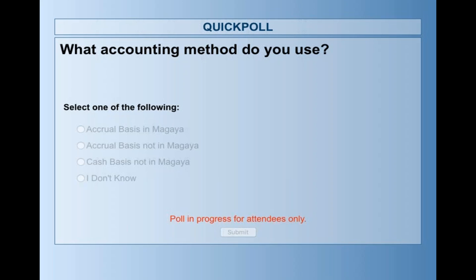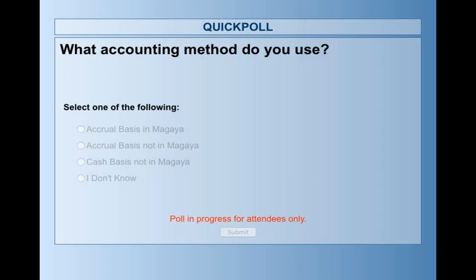Accrual basis is not in Magaya for those that don't do any accounting in Magaya. Cash basis, but not in Magaya. Or I don't know. And frankly, those of us that aren't accountants or maybe managers are just more familiar with financials, what accrual basis and cash basis mean might not be common knowledge. I totally get that.